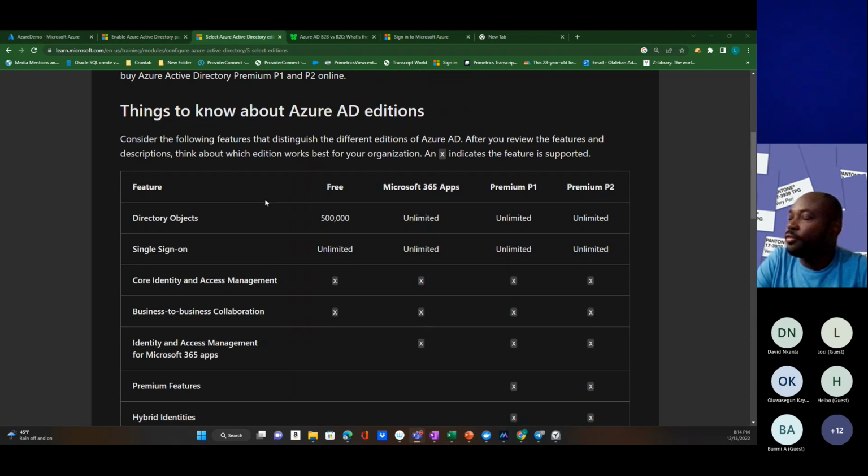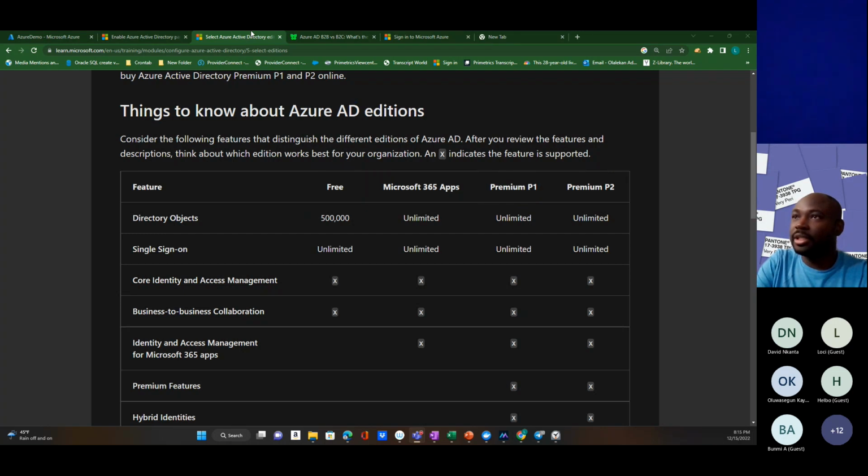So for Azure Active Directory, you can either have the free tier, or if you are already using Exchange Server, Office 365, which is now Microsoft 365, of course, you can be using this already. But once you move to the portal in Azure, then you're going to elevate to either the P1 license or the P2 license.